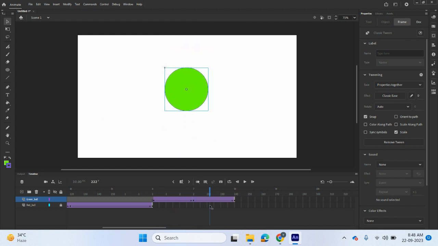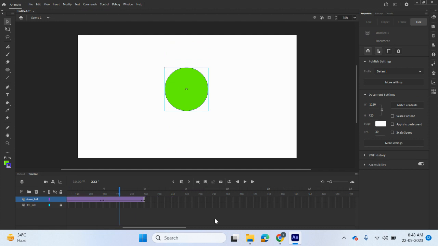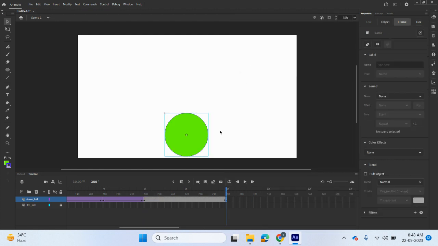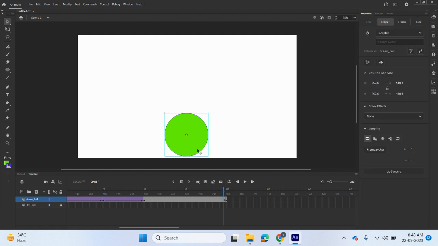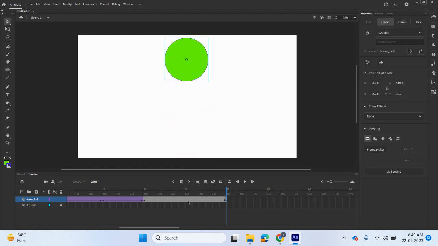Okay. Now, let me just insert a few more keyframes, and then I'm going to go back to the red ball in a second. So now we're going to be going over 2 seconds again, like I did for the previous ball. So we're going to go from this point. Oops. I'm just going to press Control Z. I didn't select this keyframe. So we're going to go from this point here to this point. Create a classic tween.